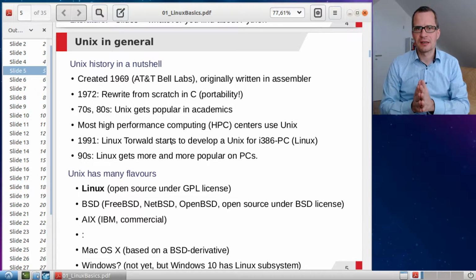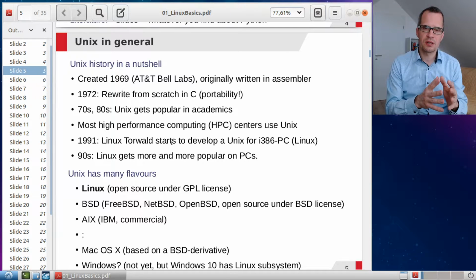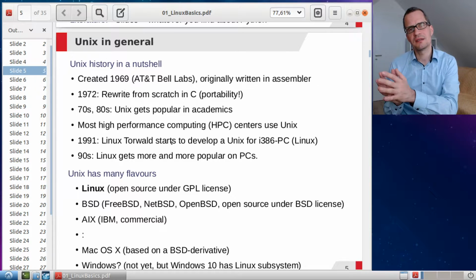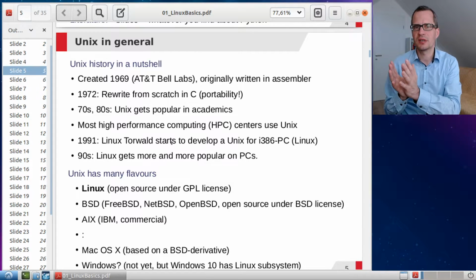It was created in 1969 at AT&T Bell Labs, and it was first written in assembler, but then they made a very, very important step. Basically 3 years later it was rewritten in C, and from that point on Unix was portable. If it served as an operating system on one machine, it could be very easily transferred to a completely different kind of machine as long as that machine offered a C compiler.